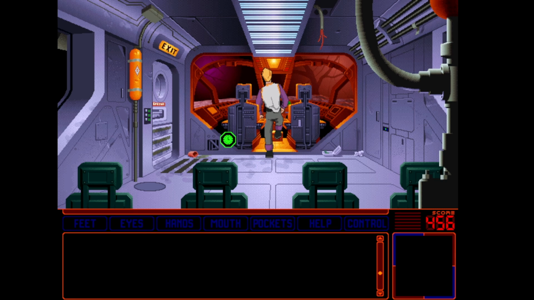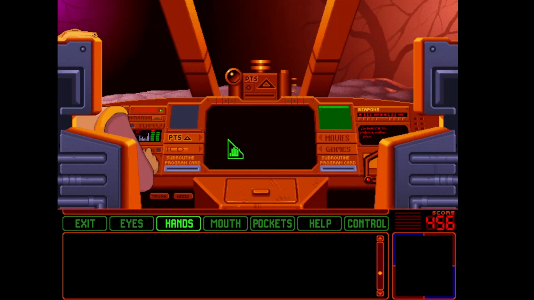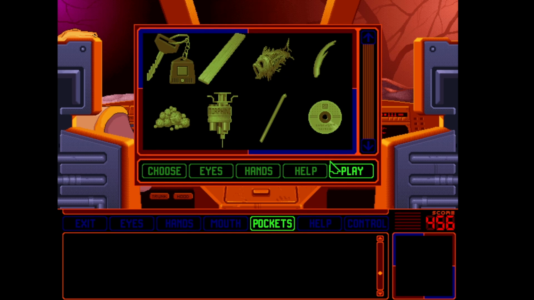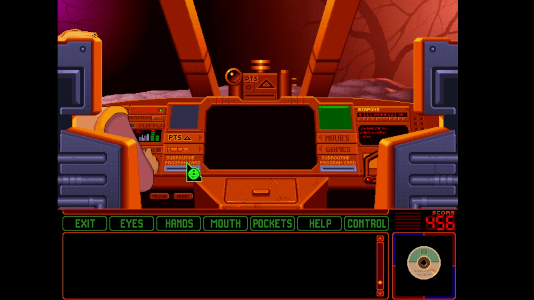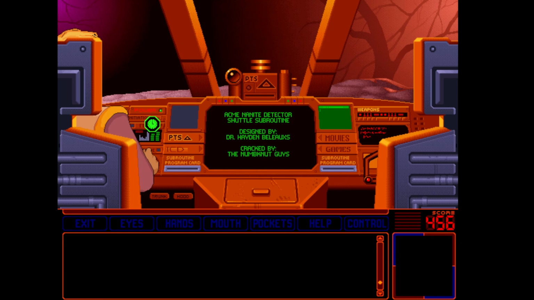We've just finished a quick trip through Stellar Santiago's digestive system. Now it's time to continue on and fix the ship. It ran out of fuel. So now we get to load this CD. You poke it. It's the subroutine program disk the doctor gave you to be able to navigate through Stellar's body. Cracked by the numbnut guys.